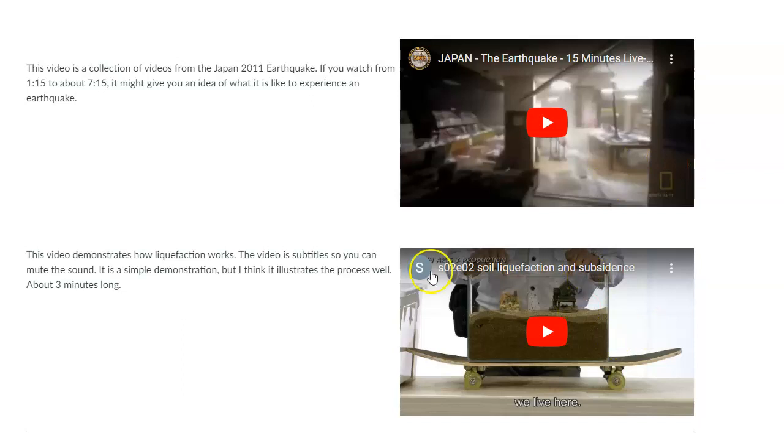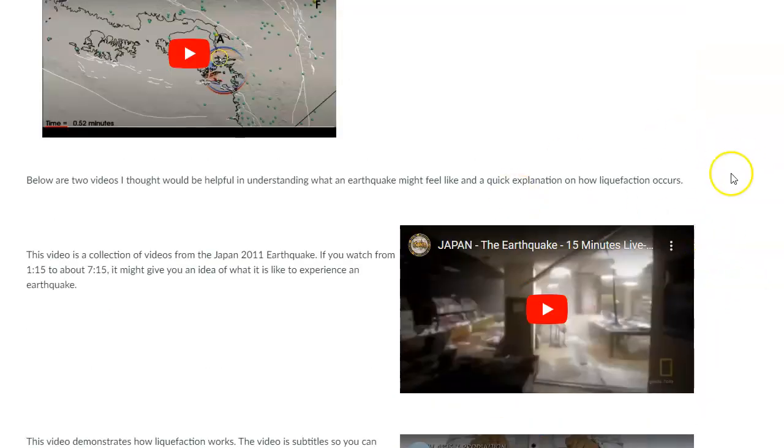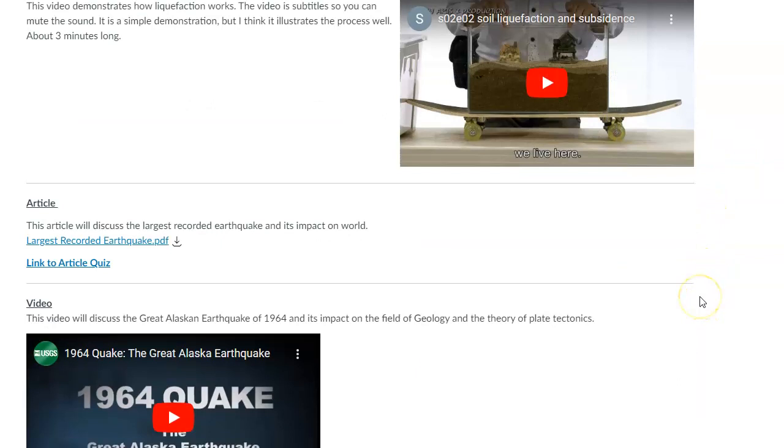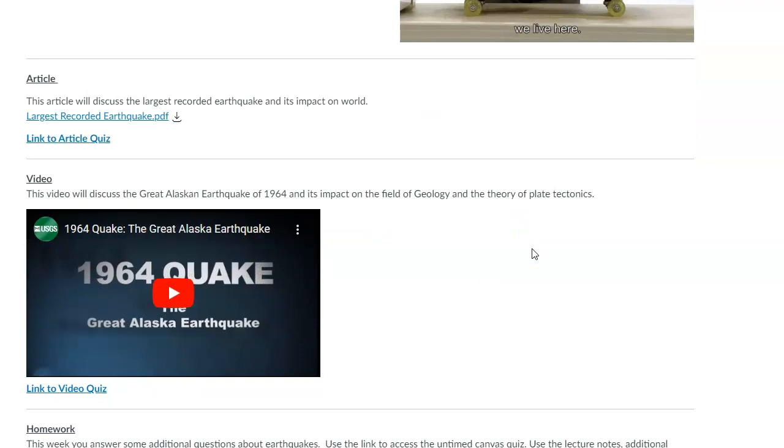And some of the hazards, this one called liquefaction, is a unique hazard. When we say the ground shakes, we can envision that. Liquefaction might be a little weird, but this is a great demonstration that shows you how liquefaction works, which is the idea that solid ground can turn to liquid when the ground shakes. We're going to cover most of this in class, and so we'll go over some of these videos and talk about locations where we see earthquakes, and tie it back to our plate tectonic story, which we know.